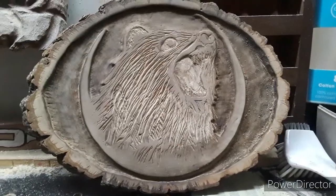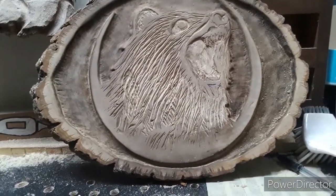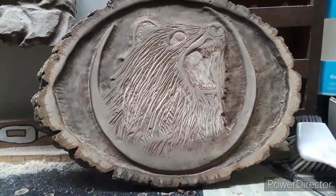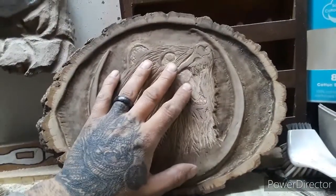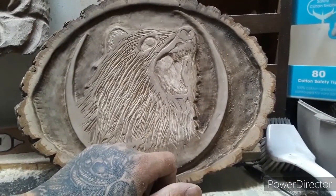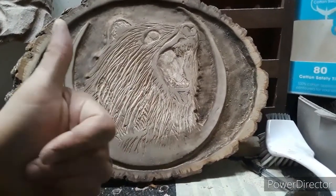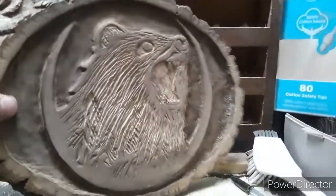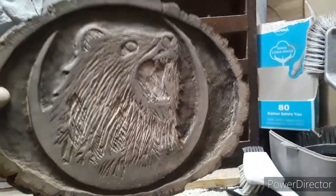I may have went a little overboard with the fire because now my bear looks like a blob. So, I mean, you win some, you lose some. Now I think this is just going to be a big plate. So I think I'm going to get rid of this whole bear because that's not a bear anymore. And yeah, screw this one up, guys. But I'm going to post this video anyways to show you guys you can't win them all. I mean, it does not look like a bear to me at all, guys.